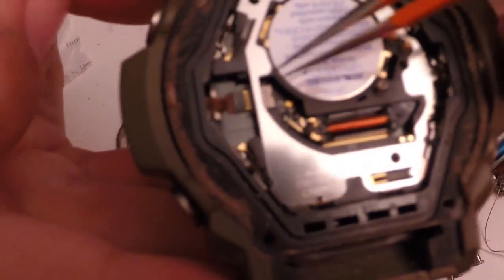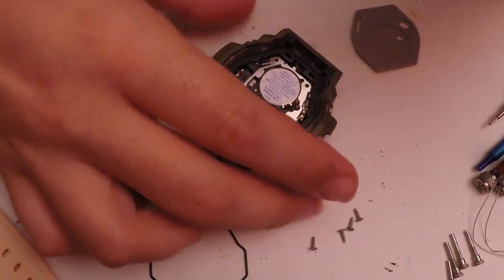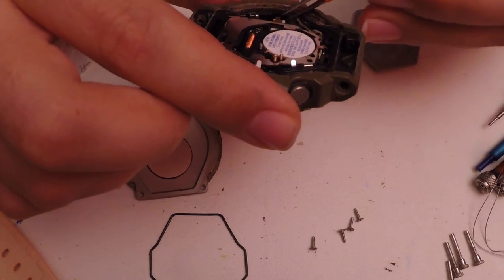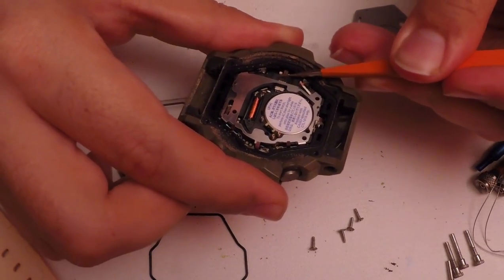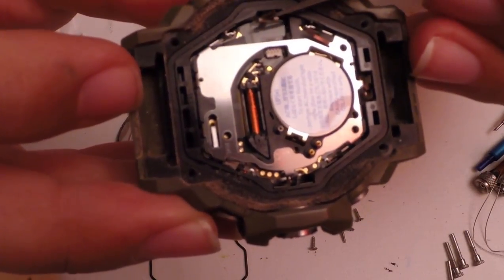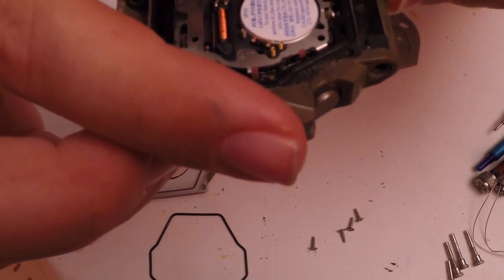Actually, I'll show you guys here real quick. If you look closely, you can see there's a little flat ribbon there. Connects into the module, and then that's connected to the sensor on the side of the watch there. So basically all we have to do, kind of grip it. There we go. So as you can see, I've got that ribbon detached. So now we're gonna pull out the module.